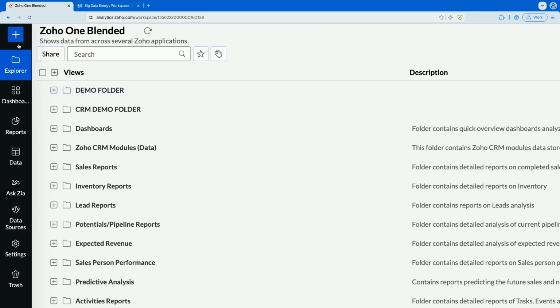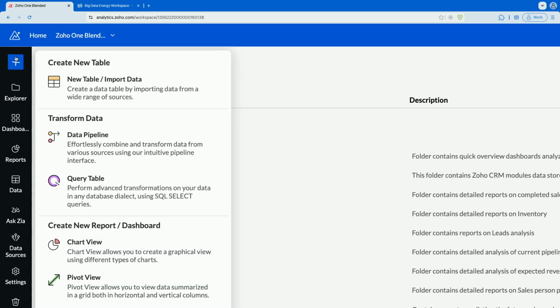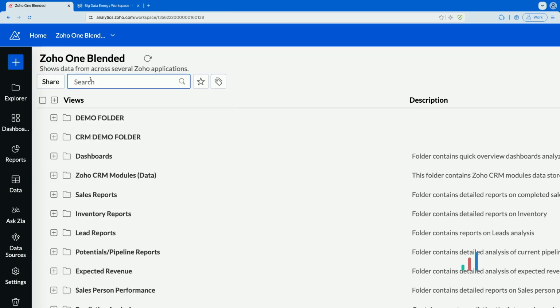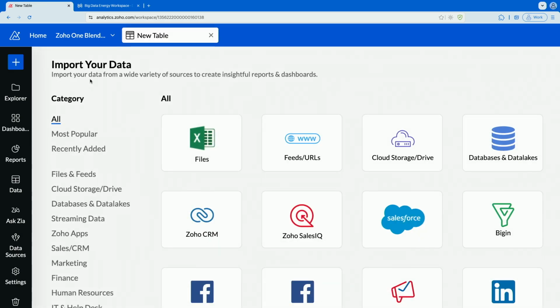But you click this plus sign up here, and you can easily just create a new table, right? So tables in here are just like your spreadsheets. Every module in the CRM is a table. Your contacts and campaigns is a table. The emails is a table. It's just your raw data, right?